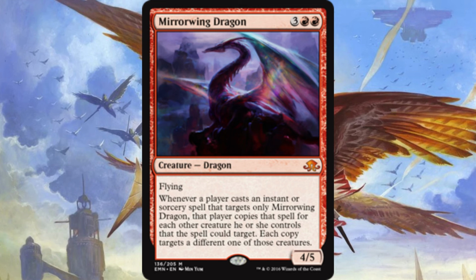As stated earlier, it is a risky option, but once again, redundancy is our friend here, and the risk of Mirrorwing Dragon's ability being shared among our opponents is not greater than the rewards we can reap from its inclusion in this build.